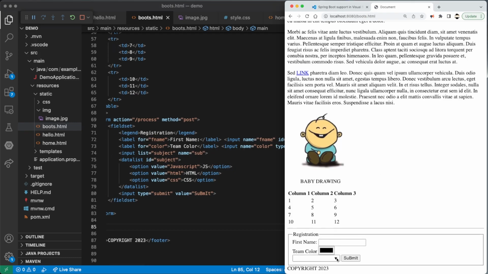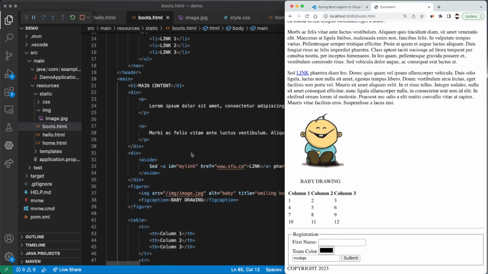Now, similarly, there is this data list as well. So this data list is a pull down menu. You can see that those are the options that I have. The pull down menu, the data list. One good thing is that it allows us free entering text as well. So if I want to freehand some text here, right, then I can type that in as well, and then I can hit submit, and this is going to be the value that is sent along. And notice that once again, we have this input type submit, that when we click this, all of this information will be sent to a process. And I'll talk about that in a later video.